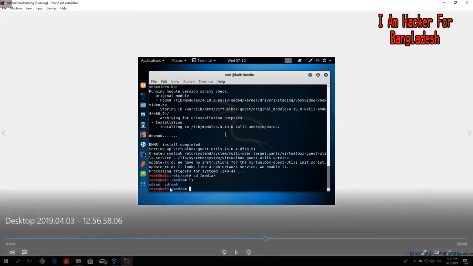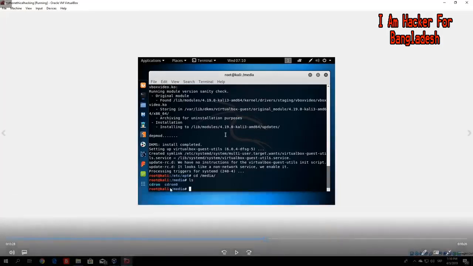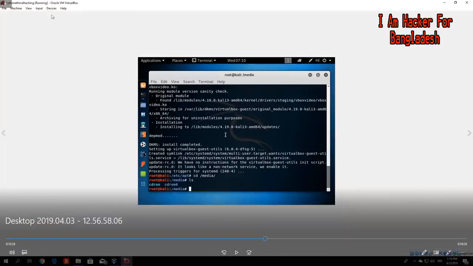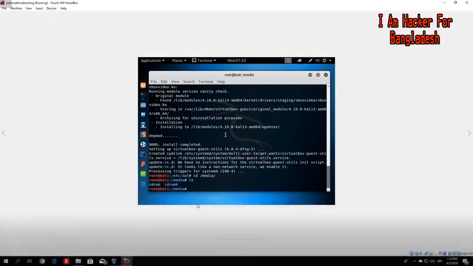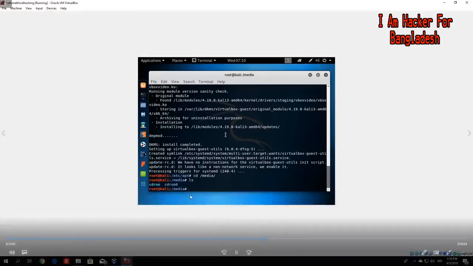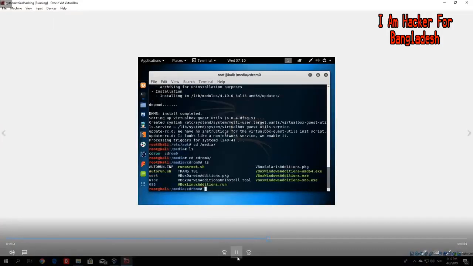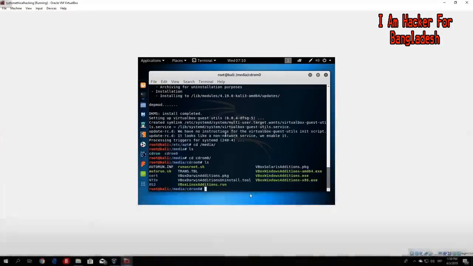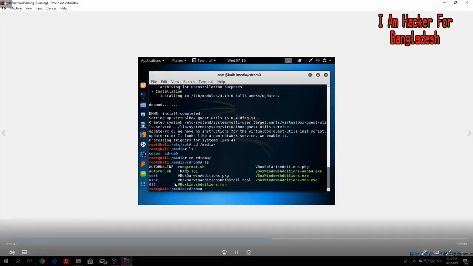Since that is where my VirtualBox Guest Additions are, which I imported previously with Devices and then Insert Guest Additions CD image. So I go there, I will probably type cd. Okay, so here it is. And then we can see a bunch of programs right here. The program that we're interested in is the VBoxLinuxAdditions.run. All of the other programs, as you can see, these .exe programs are for Windows.